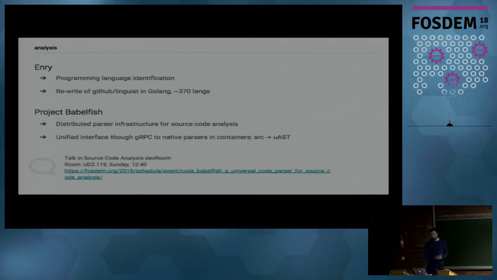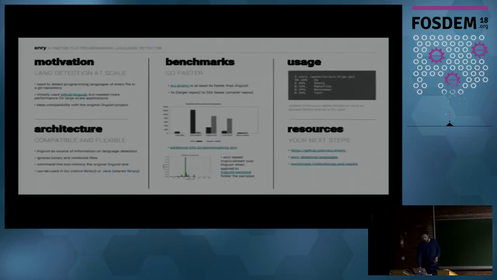And there are two projects on this side that we have built. One is Henry, which is a programming language detector. It's kind of a rewrite of parts of GitHub Linguist, which is the thing in Ruby that GitHub uses. It shows you the distribution of languages on top of your repositories. The one that we use is in Go, is compatible with Linguist, and is faster. Basically it's from 4 to 20 times faster in our measurements than the original Ruby one.